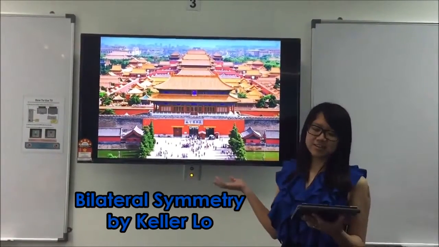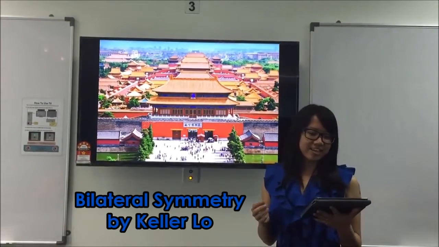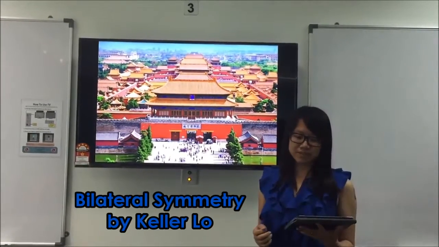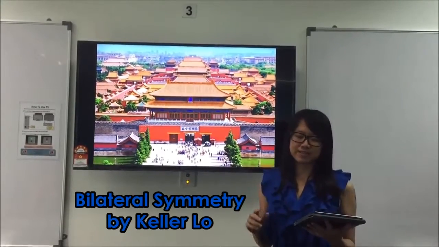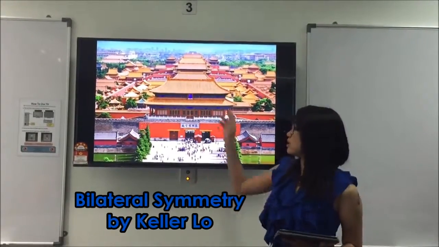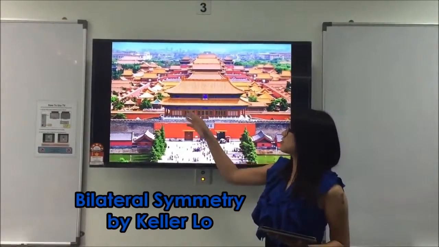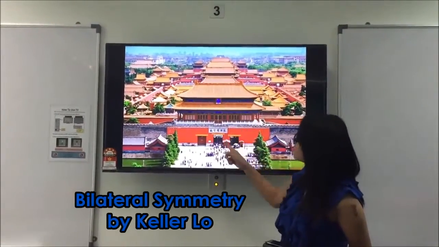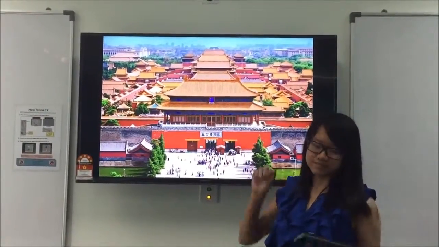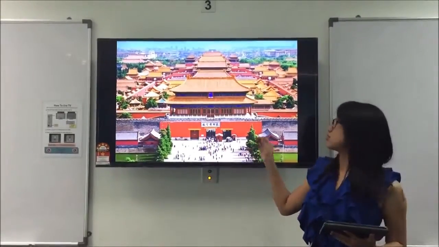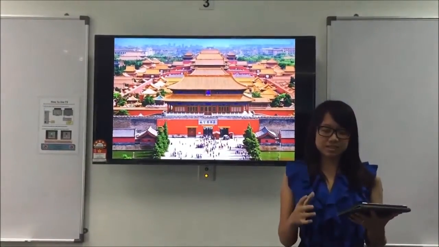Alright, so another theory used in Chinese architecture is architectural bilateral symmetry. To put this theory in a very simple way, it is basically one side of the vertical mirroring the other side. So you can see if here is the center, the left side mirrors the right side. Basically, this theory is used in Chinese architecture because of its significance in balance.